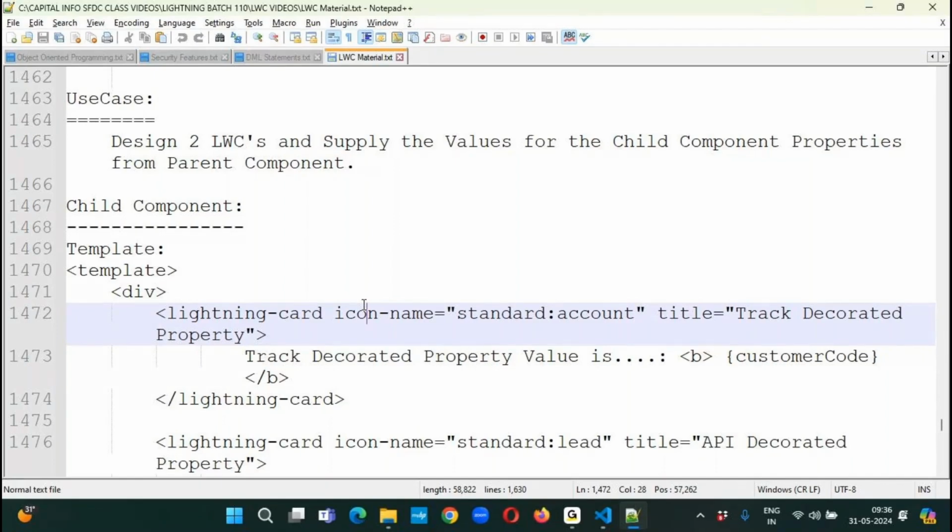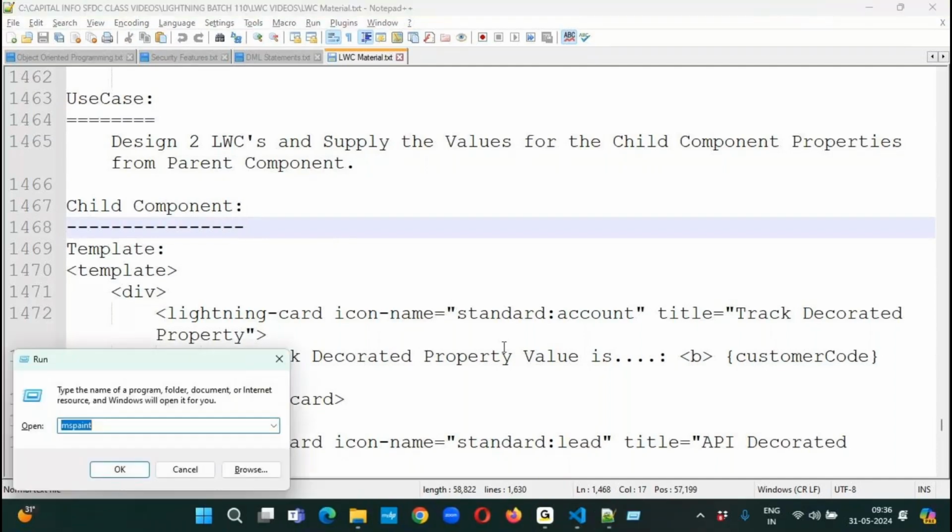Today we'll see how to pass a value dynamically at runtime, and then we'll see how to invoke the child component methods from the parent component.